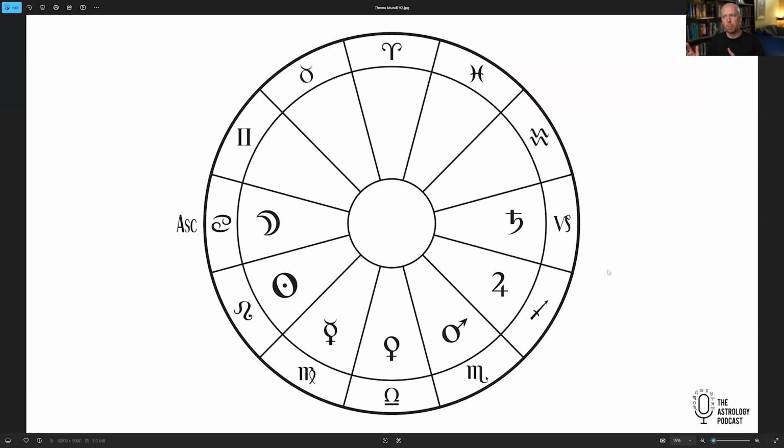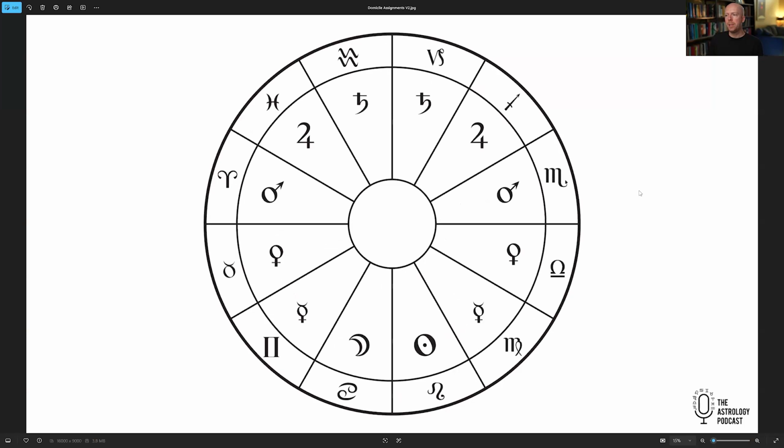Some person or some group of people used that planetary order scheme and applied it to the signs of the zodiac in order to get this scheme for assigning the planets to the signs of the zodiac through the Thema Mundi. And then that, of course, becomes the basis for the domicile scheme, or the full set of planetary domiciles, where you draw a line basically between Cancer and Leo, and then you split the zodiac and the planets into two mirror halves, where you have a solar half of the zodiac on the right, and a lunar half of the zodiac on the left.